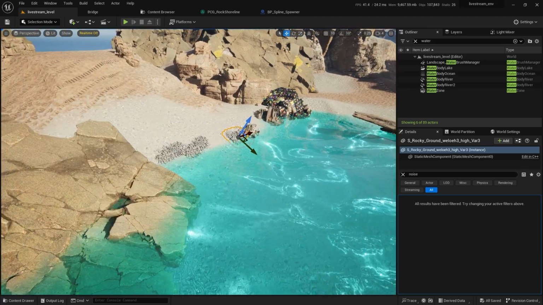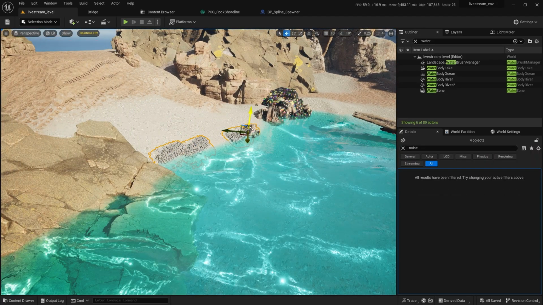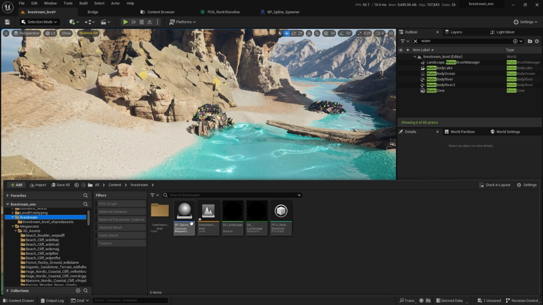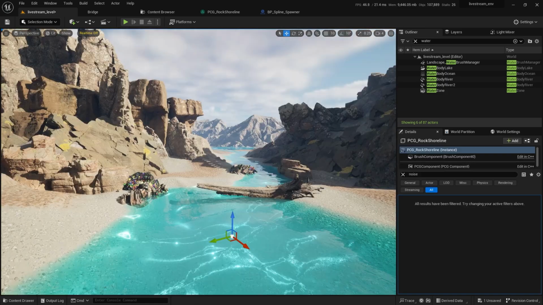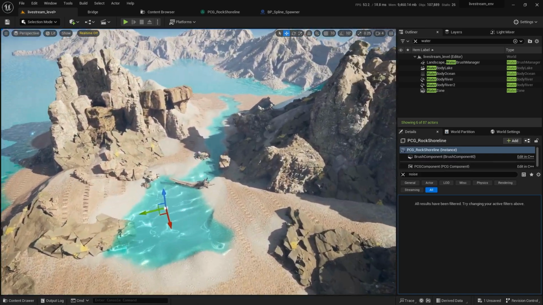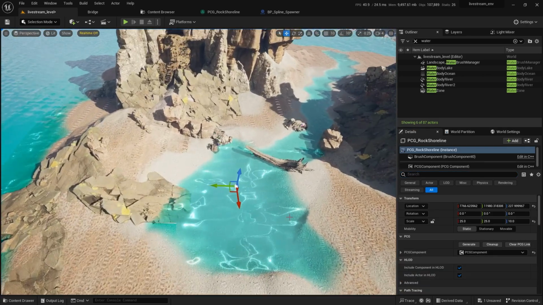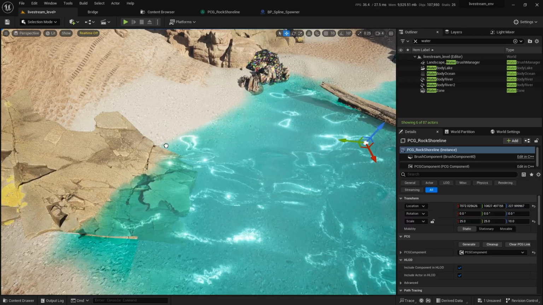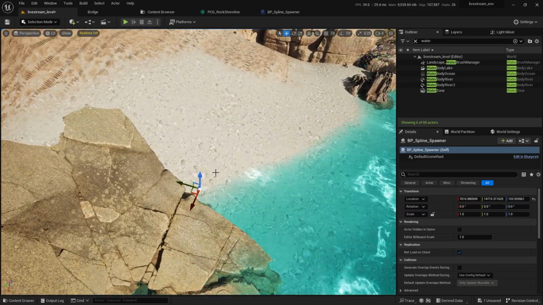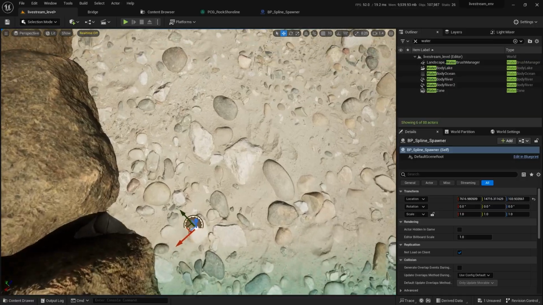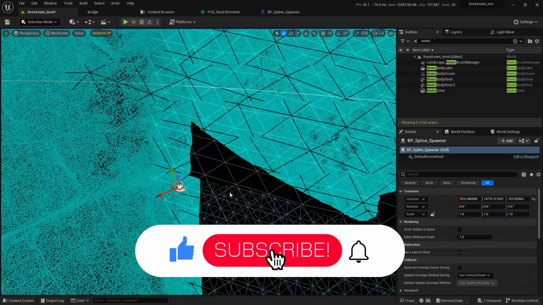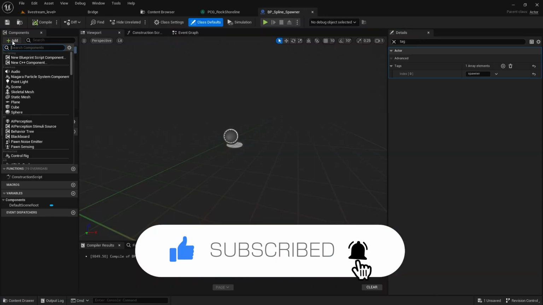Let's try it out. Let's remove this. And let's just go for our spline. Just put the PCG here first. And just leave it there. And then you can go for the spawner. Let's see, where is our... Oh, I didn't add the spline.